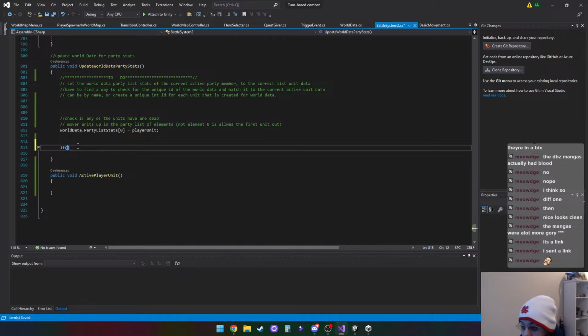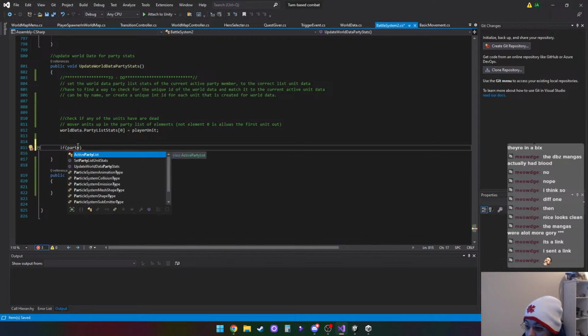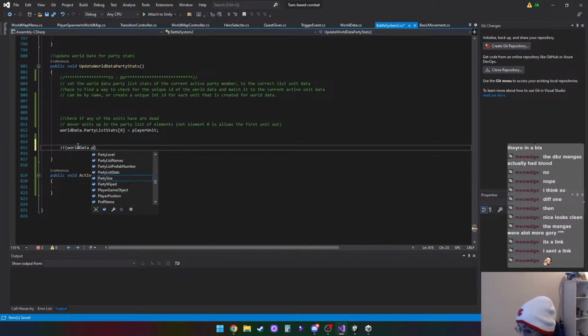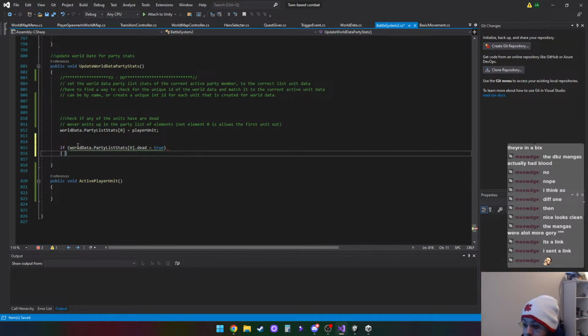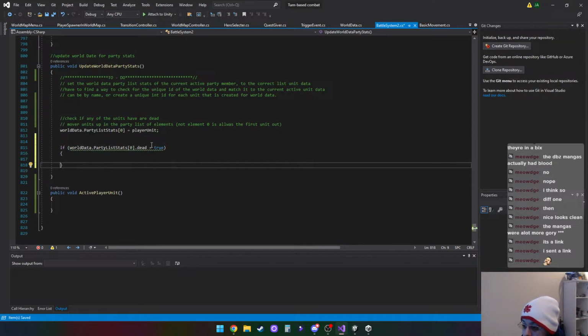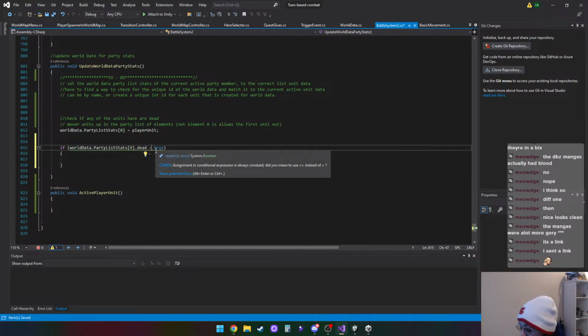If party, okay, I guess I gotta go world data dot party list stats 0 dot dead equals true. We're going to defunct that person. I know you're saying equals true.